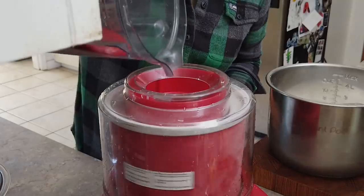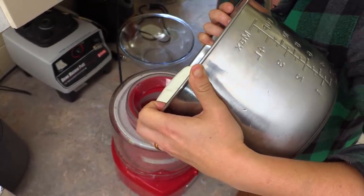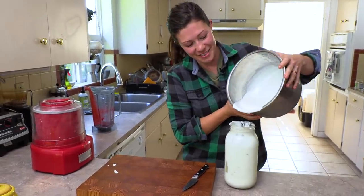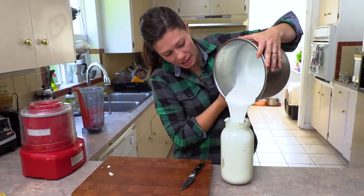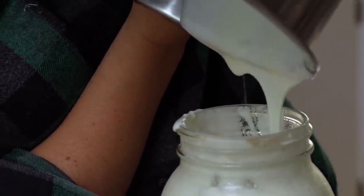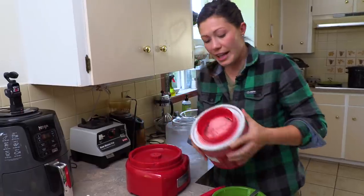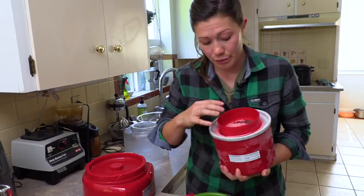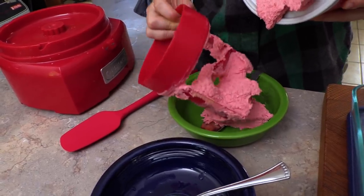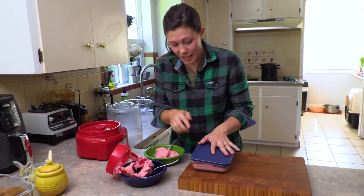We're going to go ahead and turn on the ice cream maker, put the fruit mixture in, then add the yogurt. We'll pour the rest into a jar and save it for tomorrow. I got a little overzealous with my pour so we're coming a little over the top, but we are in fact done. If you want it to be more solid you can put it in the freezer — we'll have a little extra to do that, so breakfast tomorrow will be delicious and delightful. We'll pop some in the freezer for later and eat this right now.